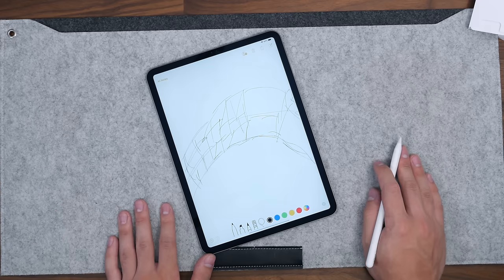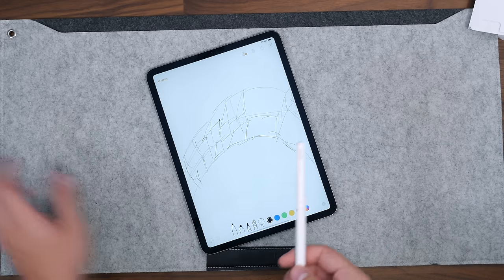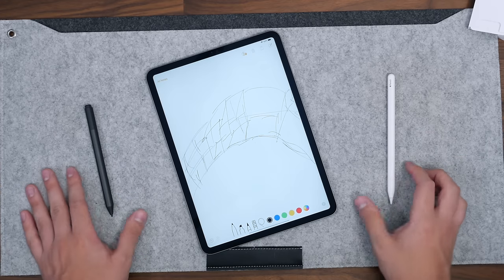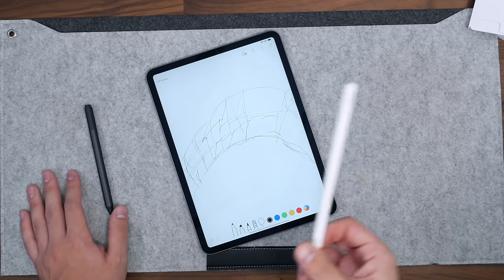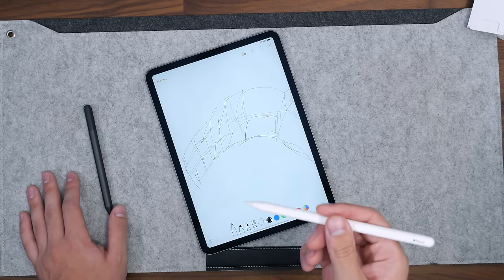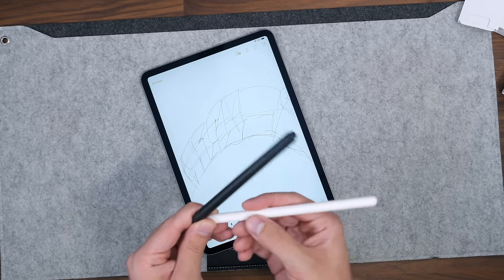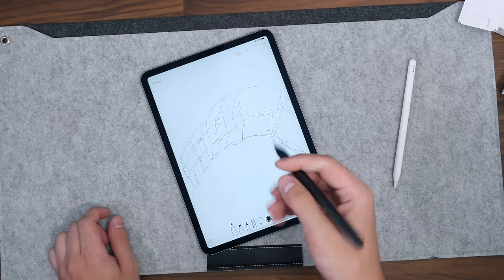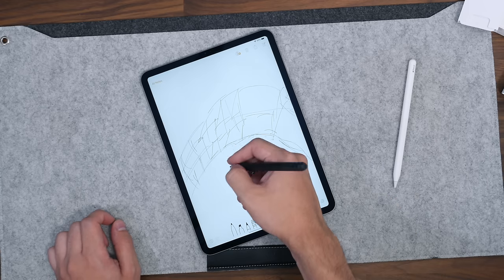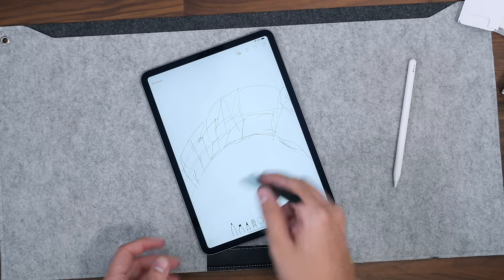As far as first impressions go, you can get a feel for a pen or pencil from just a couple of minutes. The Apple Pencil feels a lot better than the previous generation, but it still doesn't feel quite good enough. It's a little longer and a little thinner than average, which makes it harder to hold. The Surface Pen feels so good in the hand — it's nicely balanced, feels more natural to draw with, and has a physical eraser on the back where you can just flip it over.